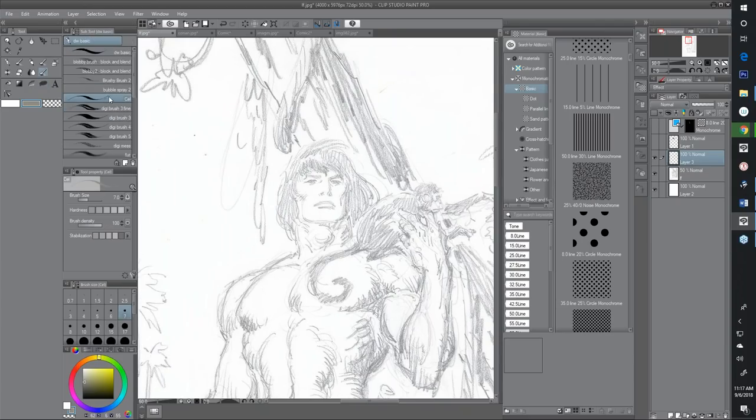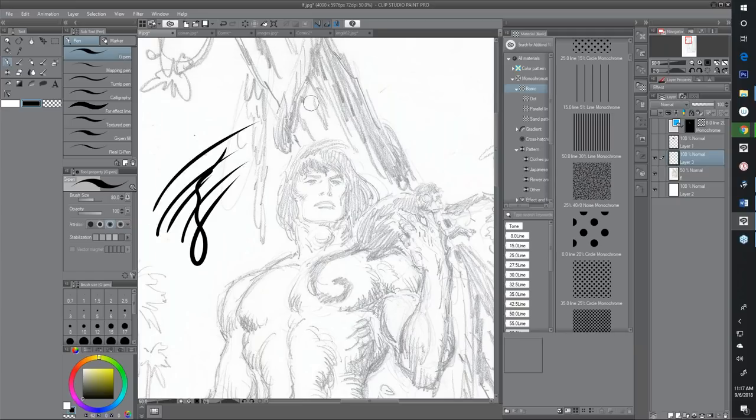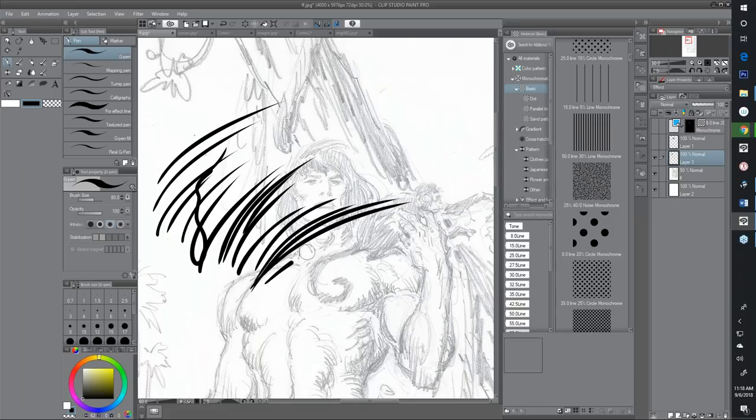I have a cell. This is an adapted old brush, but if we're just going to use the simple, we can just use the simple G pen as a great pen. Okay. Let's talk about a couple of settings here on the pen. Let's go ahead and get to black. So as I draw, I get a really nice thick, thin tip, very smooth, that sort of thing. Stabilization is what smooths your work more or less. As you get more and more stabilization, it gets smoother. There you go. But it's kind of pretty smooth even at the lower levels.